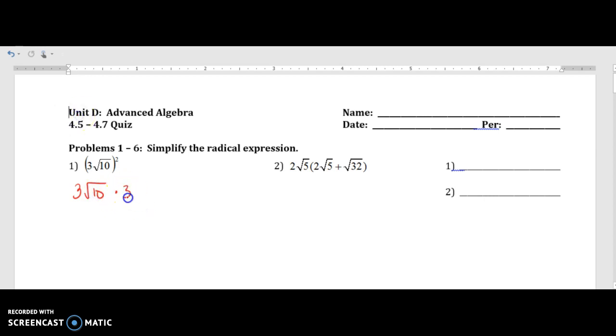Okay, the first example, a lot of mistakes here, and this problem some students made a little harder than it needs to be. When we look at this, a lot of people were distributing or foiling. But there's no addition here. This is straight multiplication. All you had to do was multiply these outside numbers. 3 times 3 is 9. Then root 10 times root 10, you could basically consider root 100, which is the same as 10. And 9 times 10 is 90. Okay? That's all you had to do. There's no foiling involved because there's no addition.